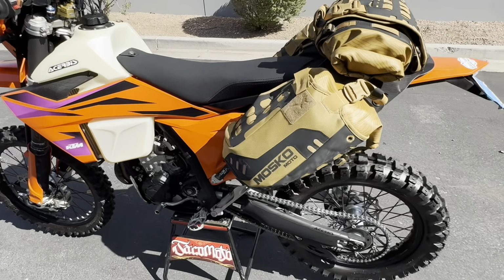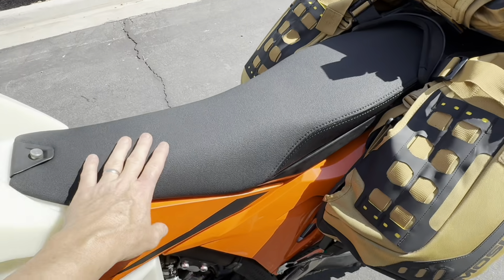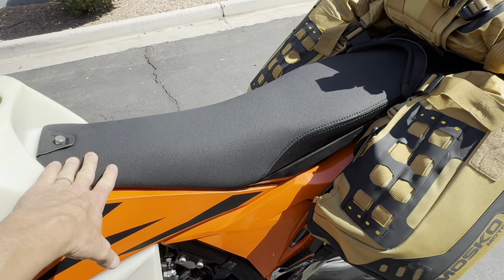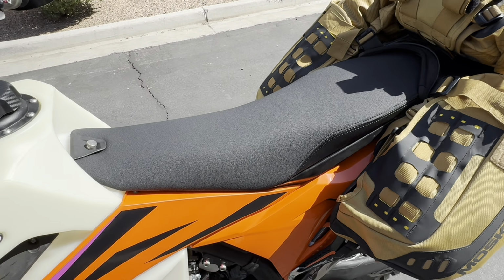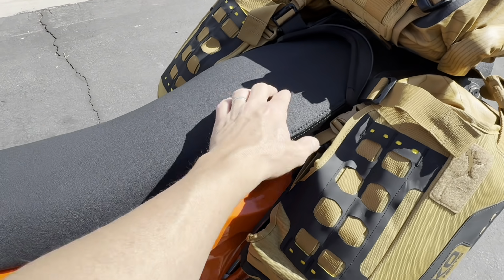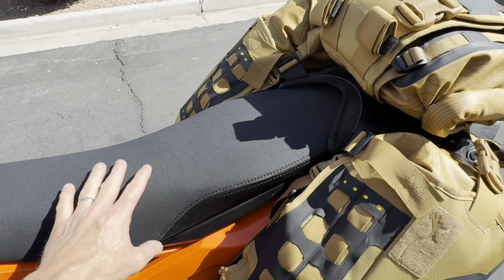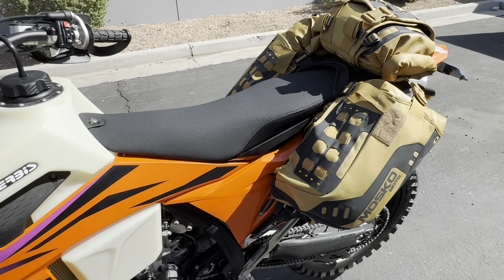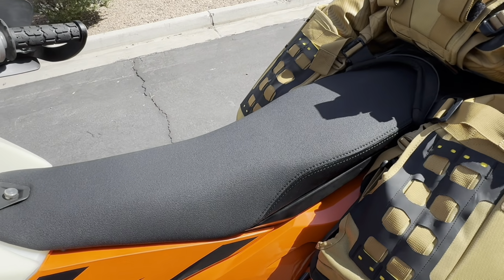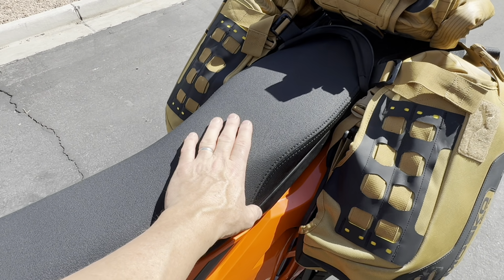One last thing as I look at the seat. This is a Seat Concepts. If you remember, the original bike had the OEM seat, and that was incredibly uncomfortable, and he wanted to get rid of that immediately. This seat has a little nerf cutout in it, just a little relief nerf in there. Get a hold of Seat Concepts and they can do that. That's a nice thing to do if you're going to be sitting on a lot of long rides.